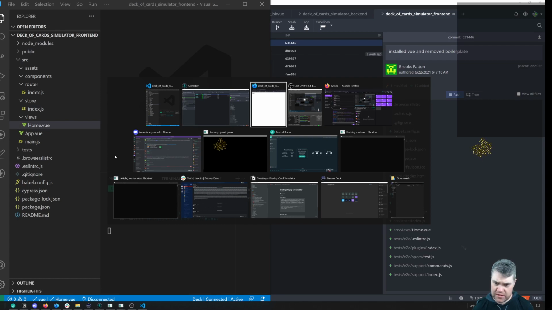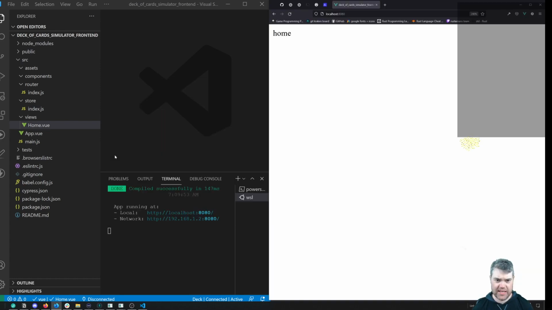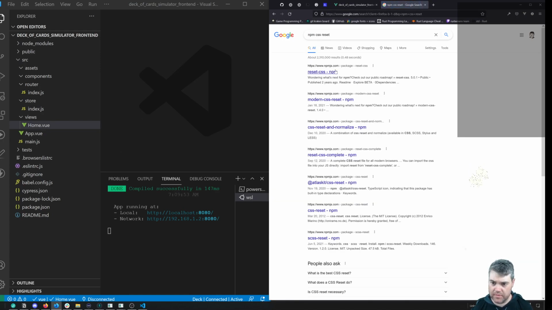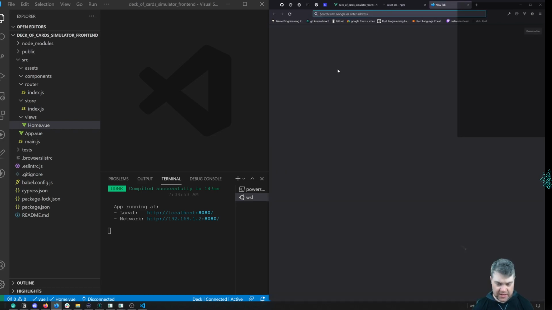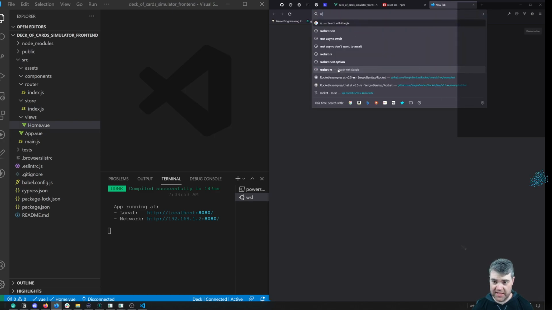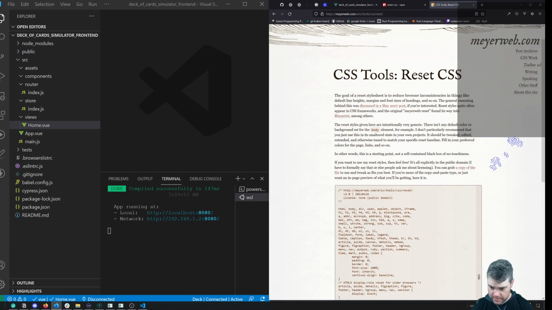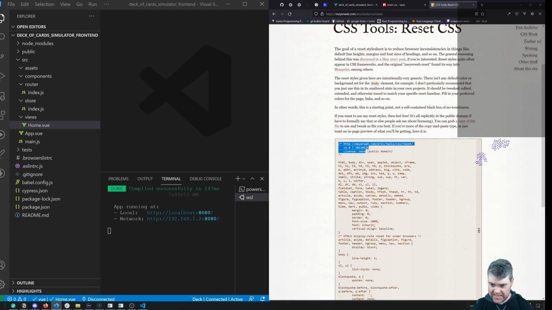I wonder, is there a good CSS reset in npm? There's a lot of these. The other one is just a Google search for CSS reset. And the one I usually choose is this one right here. And it's just this entire file.